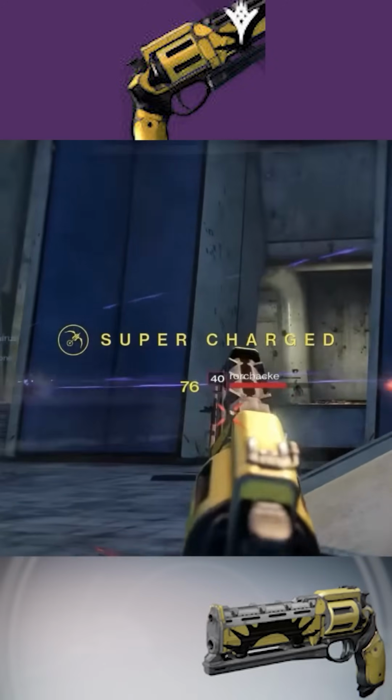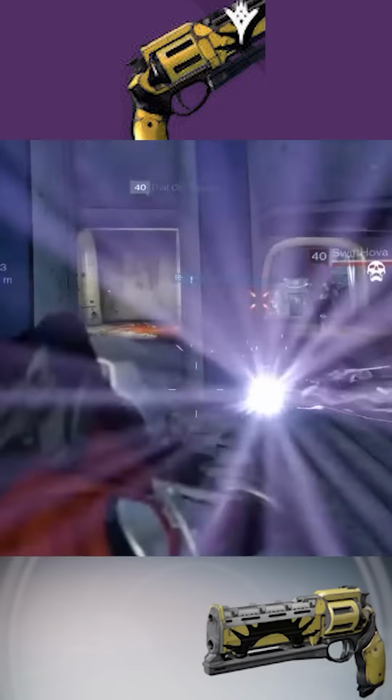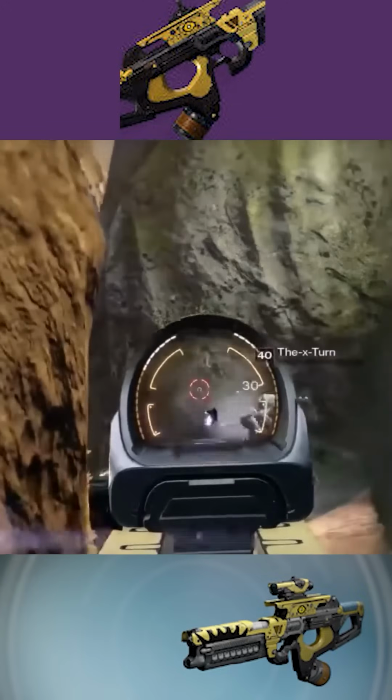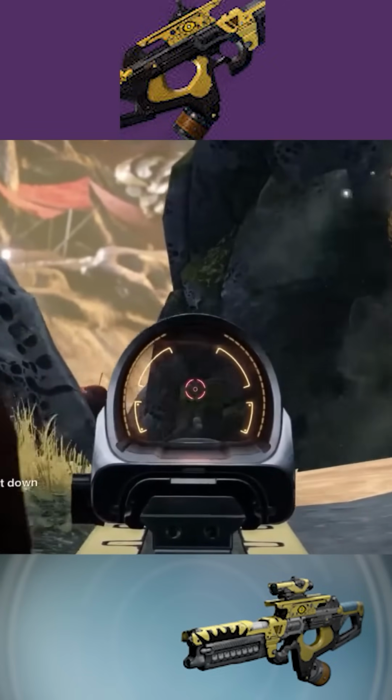The Water Star is a Taken King Trials hand cannon. With the right roll, this weapon could be really strong, and it's also worth noting you could actually get an Adept version of this. Next up, we've got the Inward Lamp Scout Rifle. Having full auto on this weapon made it much easier to use, and if you were trying to use this for PvE, synergizing with Zen Moment and Triple Tap was actually a pretty good bet.